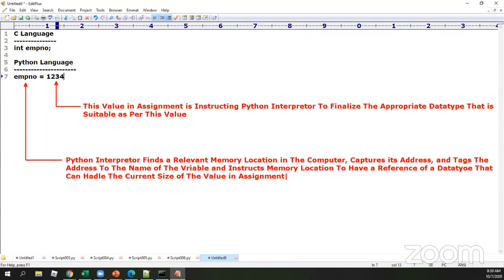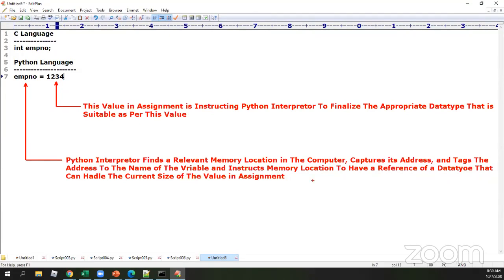Am I clear with you? Yes, sir. So it is continuously cross verifying the size of the value you are giving, and in relevance to the size of the value, the data type will be automatically referenced here. Am I clear? Yes.